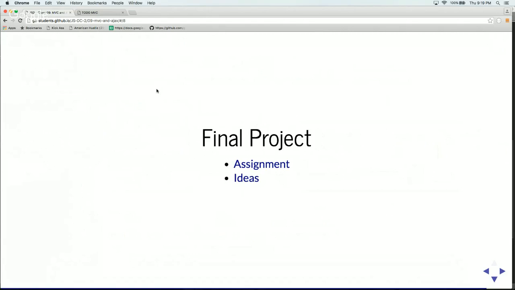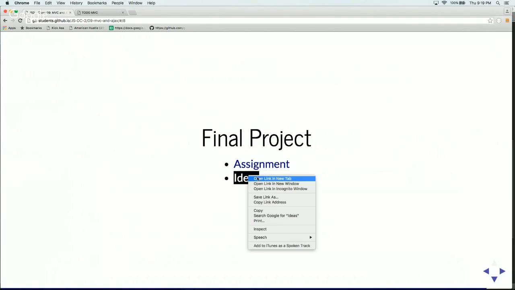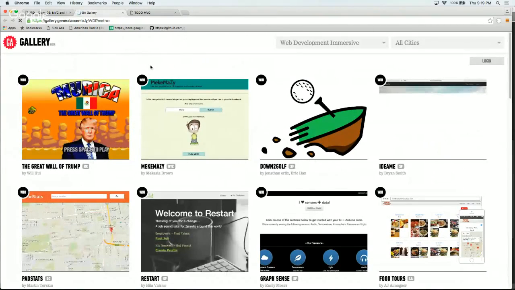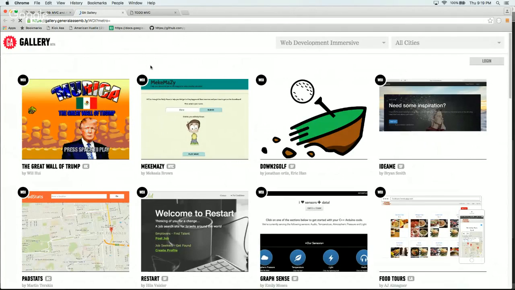Now, with that said, I do have some resources where you can start looking for ideas. There's the GA gallery of projects that previous students have done, and this is a pretty good resource. If you look at JavaScript development, this class is brand new, so there's not actually a lot there. But the WDI projects are going to be pretty much in the same vein, so look at those as inspiration for what you might work on.